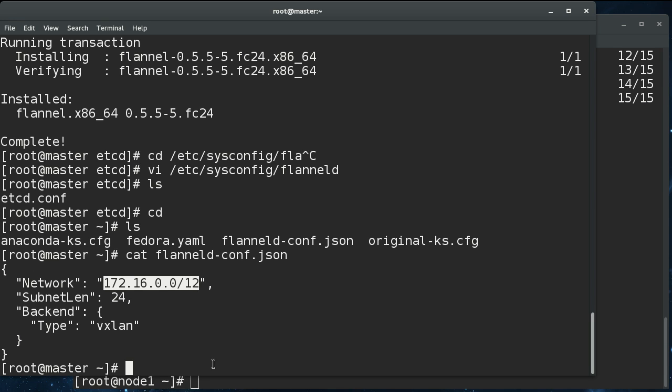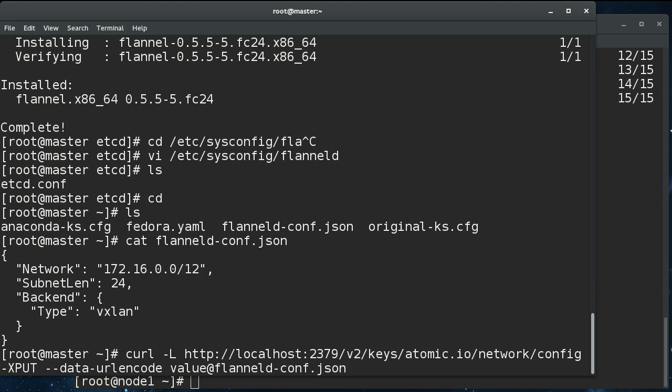Whenever you have pod-to-pod communication where the pods are on different nodes, Flannel uses etcd to figure out the routing. So we are going to put that configuration into etcd, and this is the command for that.